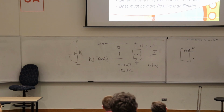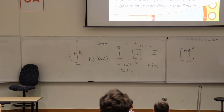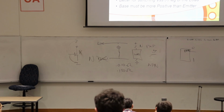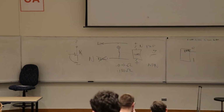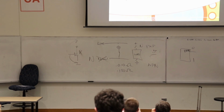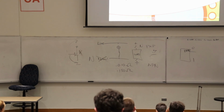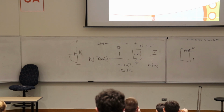But using BJTs, it's fine because they're going to drop 0.7 volts no matter what you do, so it doesn't matter, and as long as you don't put too much current through it, you can handle that. But if you put a lot of current, the 0.7 volt drop is going to waste a lot of power, a lot of energy. We're going to use in lab, not this week, but next week, I think, the BJT lab, and we'll use two N3904s and a 3906. I think they can get somewhere around 200 milliamps, although actually it's more like 150 or 90. They get kind of hot.